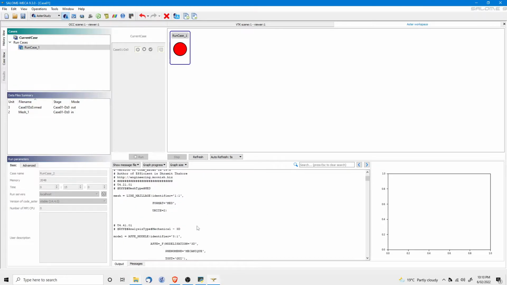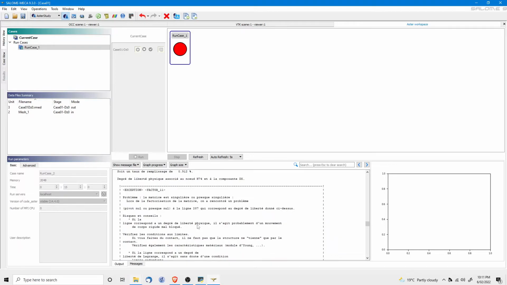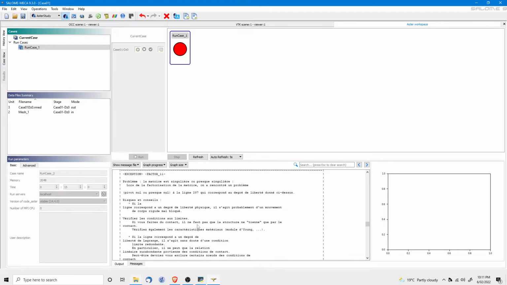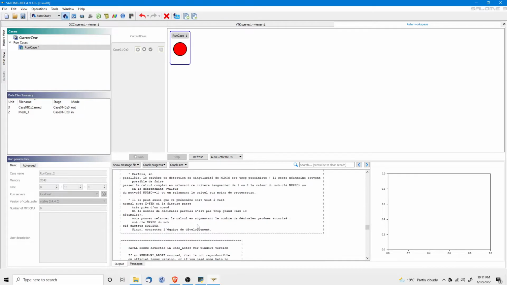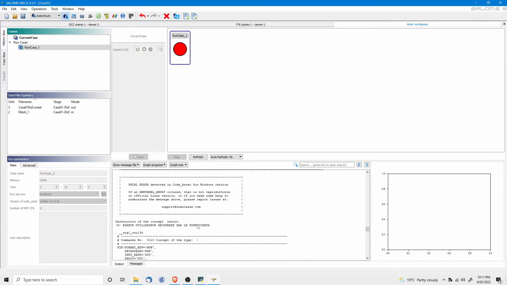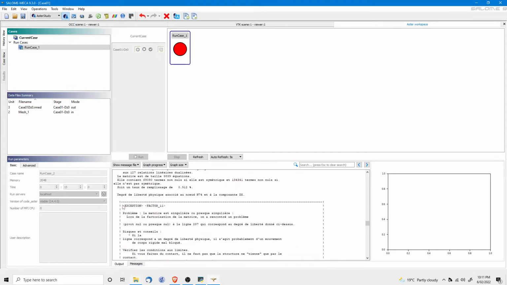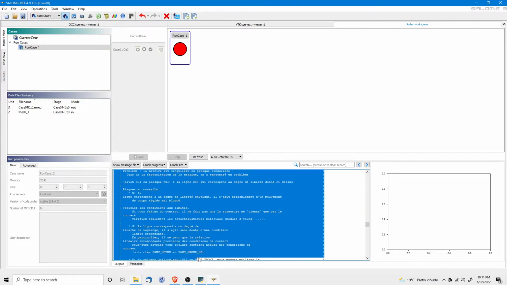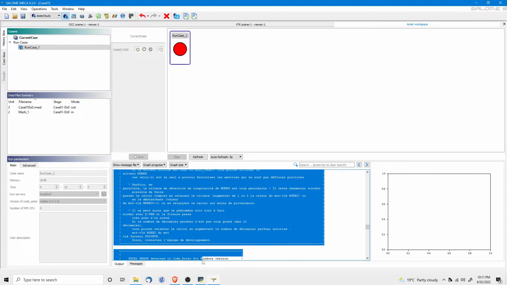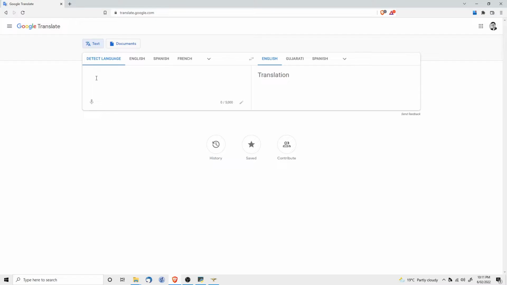So what's the error? Let's copy this in Google Translate and see what result we get out of that. Let's copy it here.